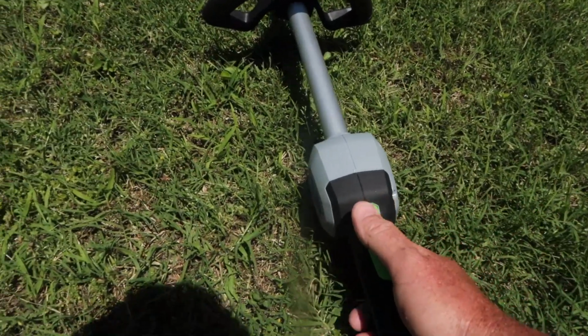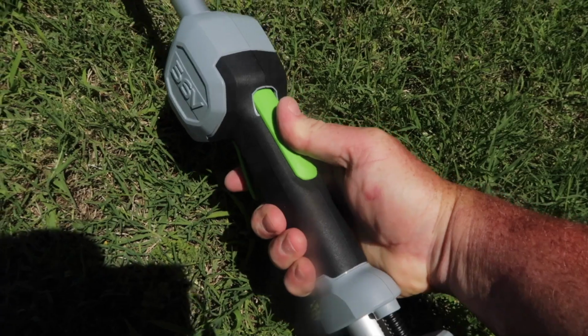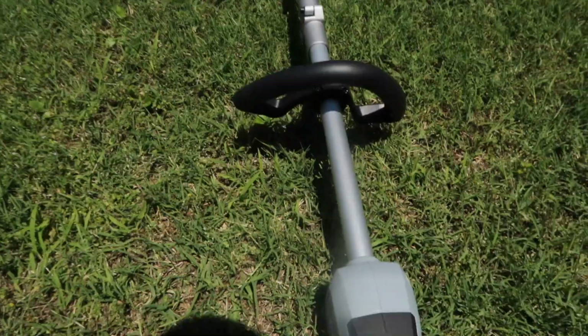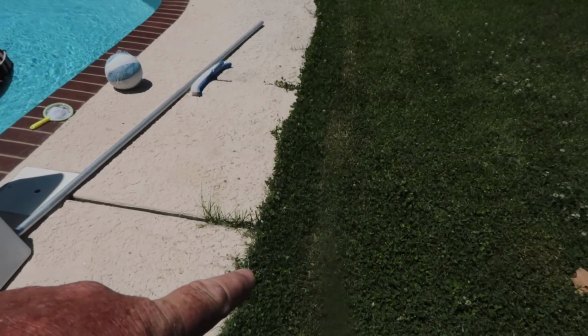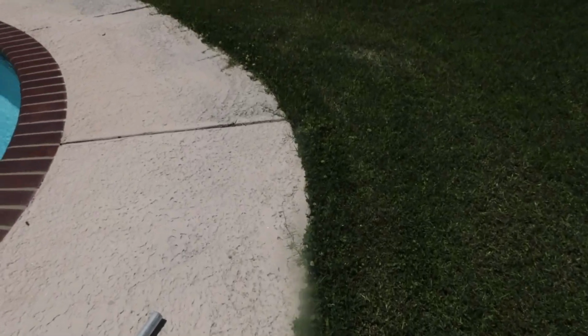Get over here, push that down, grab the trigger on the underneath side. We're going to do a trial run. This is a brand new trimmer. We're going to hit around the pool deck right here and maybe a little bit around the fence.